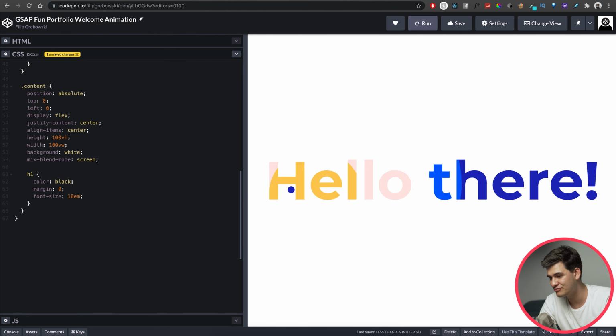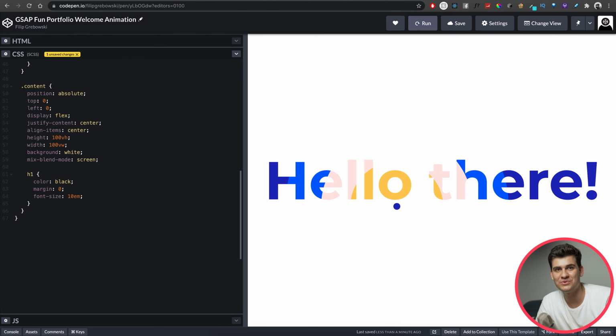You can include many really cool colors, you can experiment with the shapes, and you can really experiment with this mix-blend-mode to make everything come into play. So I'm super excited to see some of the things that you guys will come up with and how creative you can be with this.